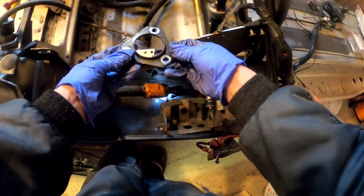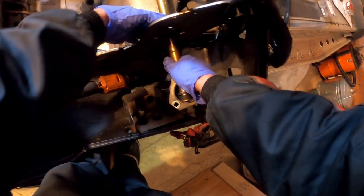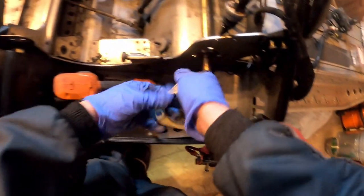Okay. So the retainer on the back side, both sides it looks like. Okay, so that's out. And let me get some snap ring pliers from the shop.